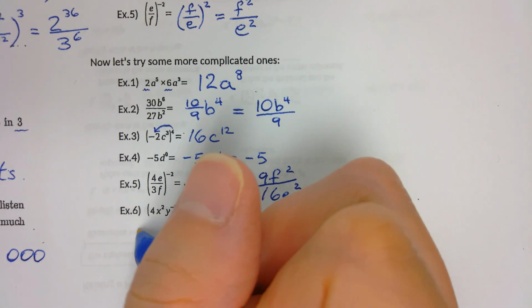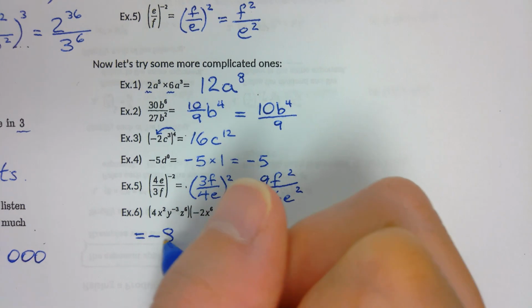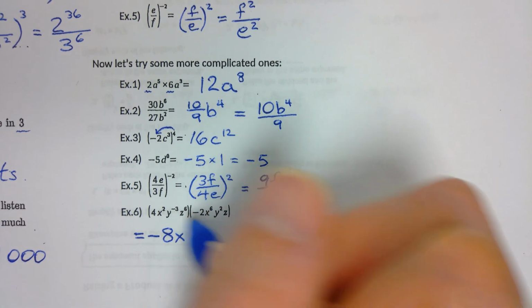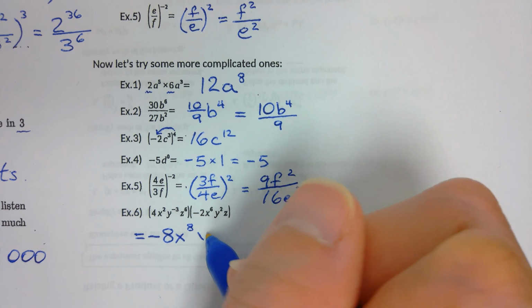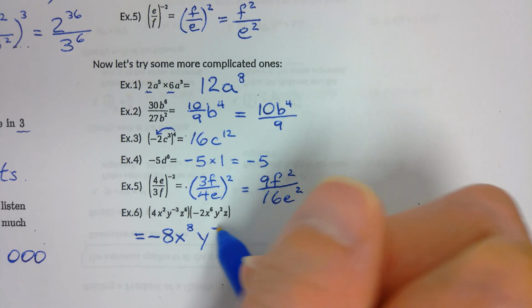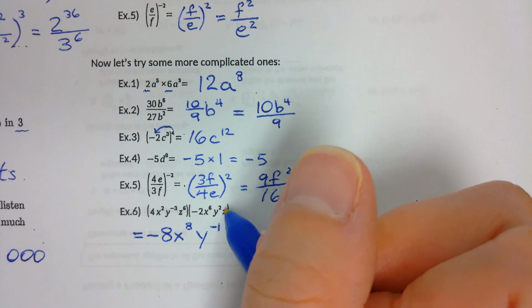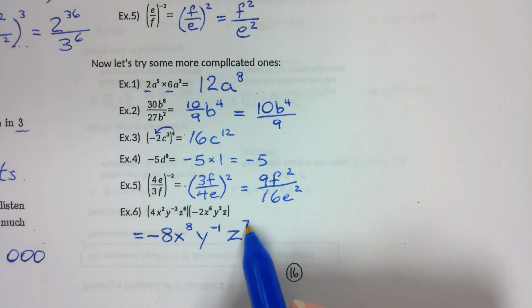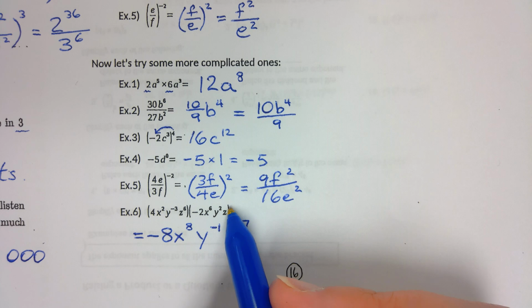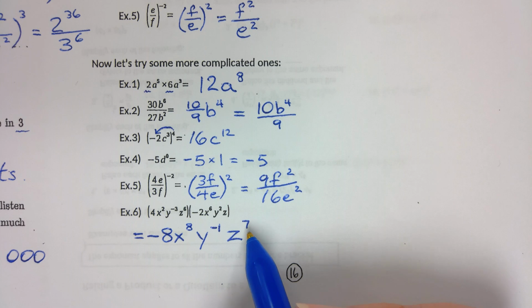You multiply 4 and -2, you get -8. Yep. And then x squared times x to the 6 is x to the 8. Good. Y to the -3 times y squared is y to the -1. And then z to the 6 times z is just z to the 7. Right. Why is it 7? Because you're adding z to the 6 plus 1. So z to the 1. Right. That's right. When there's no exponent, there is still an exponent. It's an exponent 1. So then the 6 plus the 1 gives you the 7. But this is a good answer.